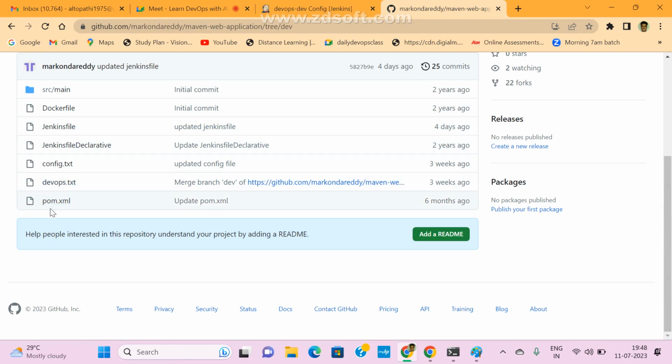Here, what is the file, guys? The pom.xml file. So pom means what build tool are we using? Maven, sir. Suppose in our source code you see a build.xml file, we need to configure Ant. If you see a .gradle file, we need to configure the Gradle build tool. Got it?